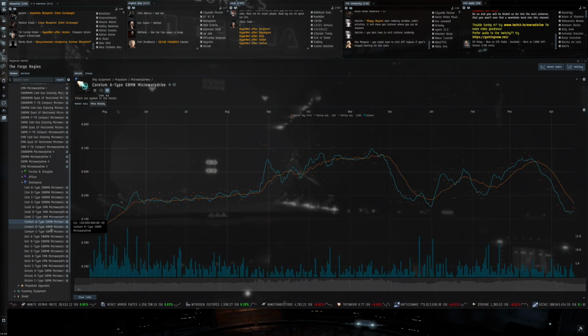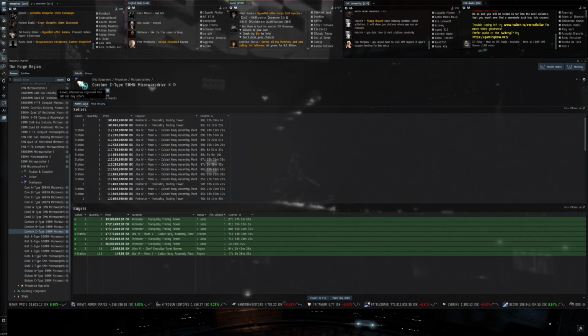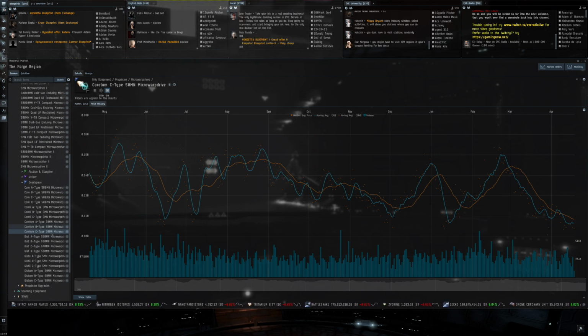A-type 50 MN, so this is cruiser modules. These are actually going way low, all of them almost at a 1 year low point, 106. Super narrow margin as well. So something that, if I look at this chart, I would try to hold on to rather than sell right away. Potentially everything could trade for like 50 million ISK more than this.